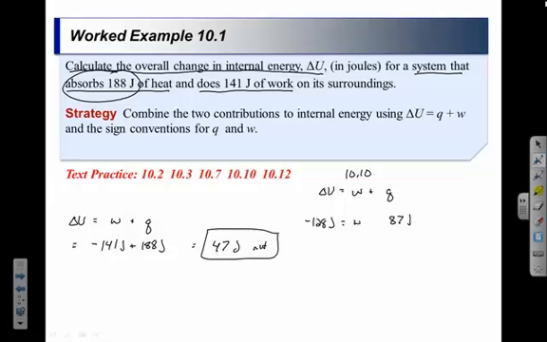So if I'm solving for work, the amount of work energy associated with that, I'd have to subtract 87 from both sides. That would cancel. And the change in work energy would be negative 215 joules. So in order for a system to absorb 87 joules and have a net change of negative 128 joules, it has to do 215 total joules of work. Questions about that?